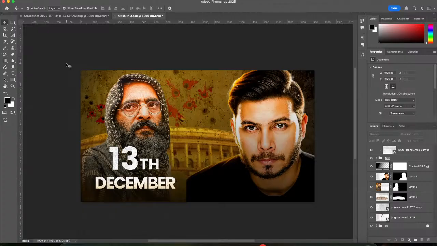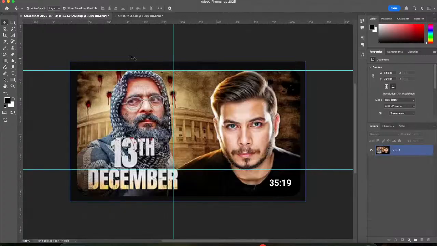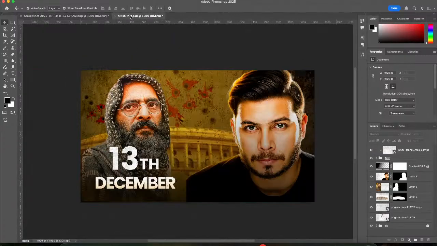So overall, from this to this, we are trying to replicate that thing, but we cannot always copy exactly the same. We do our best, so it must look similar to that.